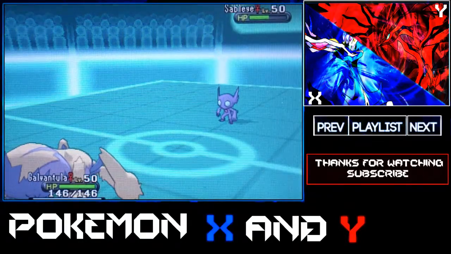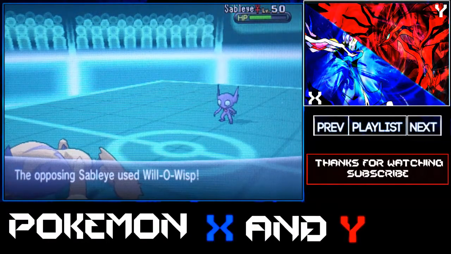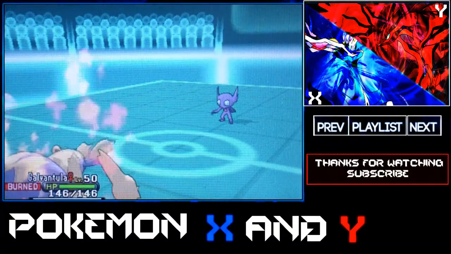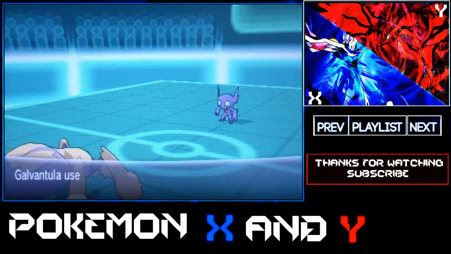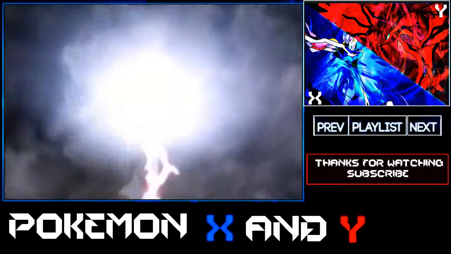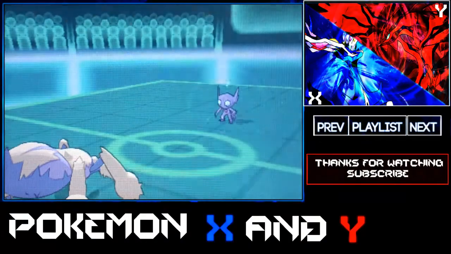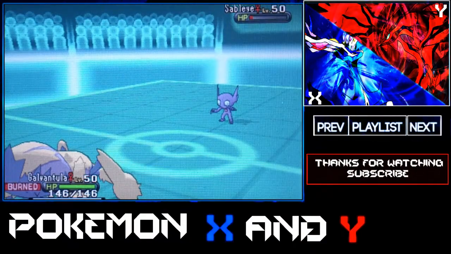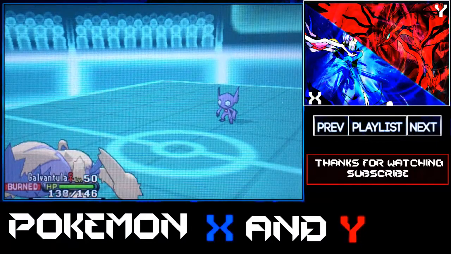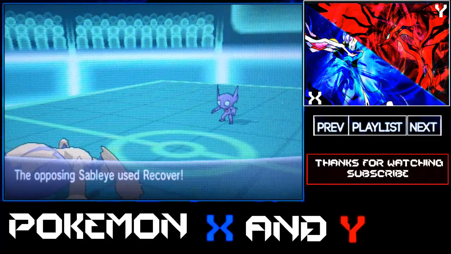And right here I think I end up going for the Thunder, just to kind of fish and see how much it does, while he goes for the Will-O-Wisp, just to try to get some residual damage off and break my Sash, which is a good play. So I go for Thunder here, just seeing how much it does and seeing if maybe I can get a paralysis or something. But it does a good amount, but it's not enough, because he can just recover it all up, because it's not more than he can recover.